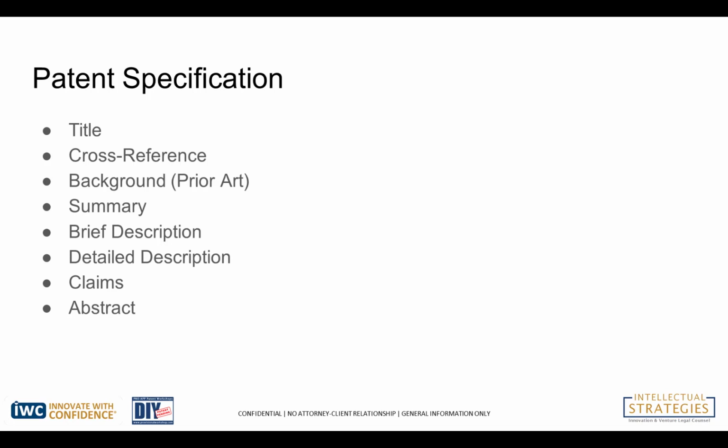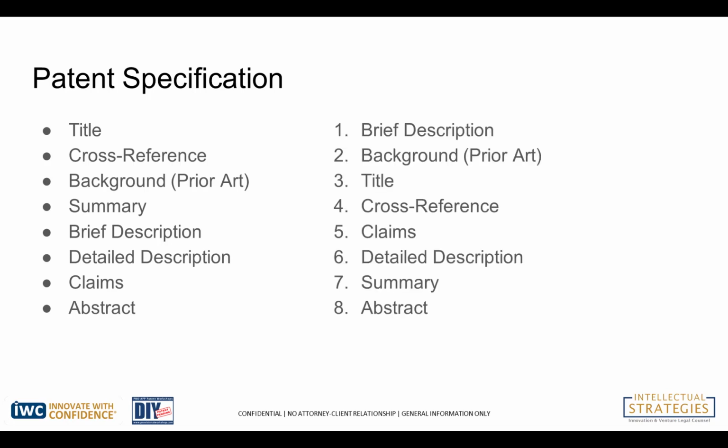So I'll show you which ones are required and which ones are not required, but I would still include, and then which ones are not required and I would exclude. And we'll go through that here in the different modules coming up. So on the right of the screen, you'll see a list of all of the same sections that are listed on the left. However, I've rearranged them into a different order. This is the order that I almost always use when I draft my patent application. I think you'll see why when we get into it.